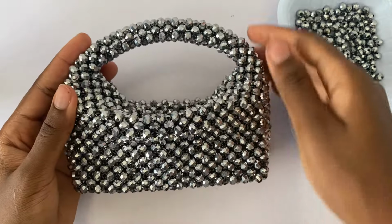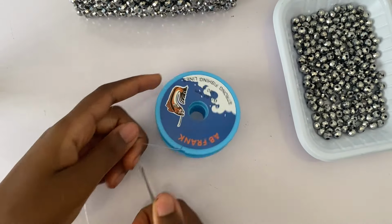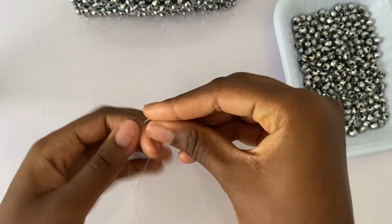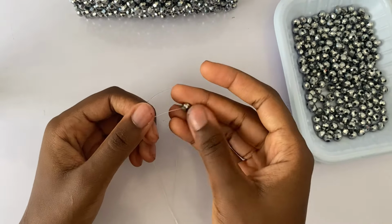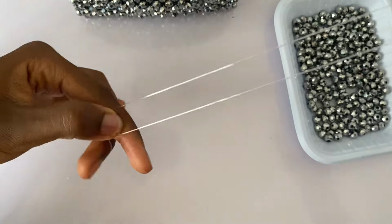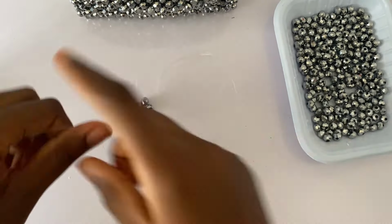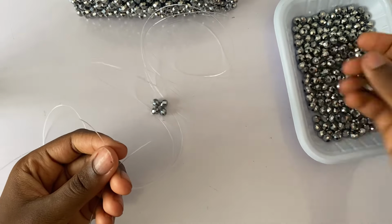Our bag is looking pretty. You could even leave it like this if you would like, but you know, we're not done yet. We have to do the ring, the small ringy thing on top. So this is just me beginning to do the ring. For a quicker explanation, to start the ring, you're going to need a 14x3 pattern. So I'm not going to talk much here. I'm just going to let you watch how I do a 14x3 pattern.